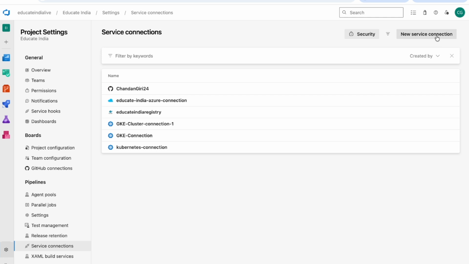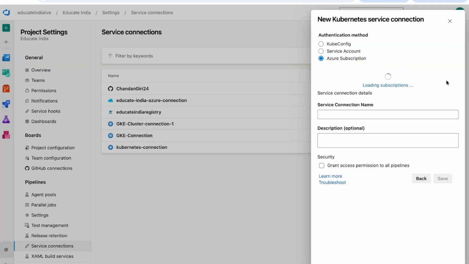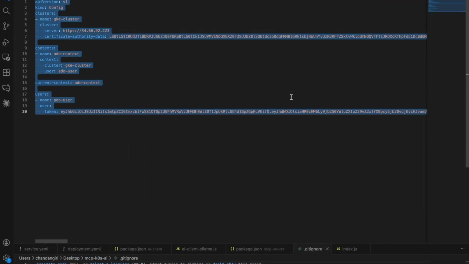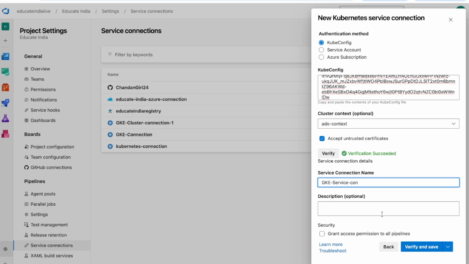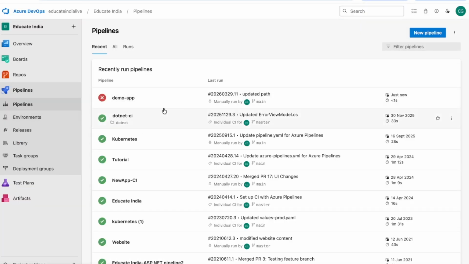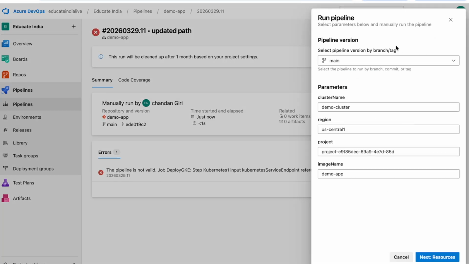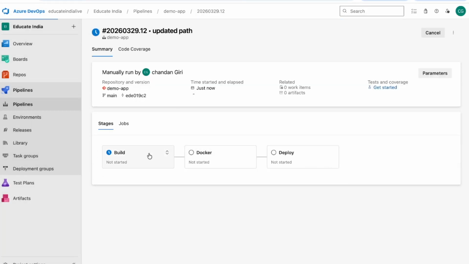Let me create the service connection following the same steps, Kubernetes kubeconfig, and we'll use the same kubeconfig. We'll give the same name, grant permission, verify and save. Now if I try to run that pipeline again, we should be able to run it now. We can see it's running now.